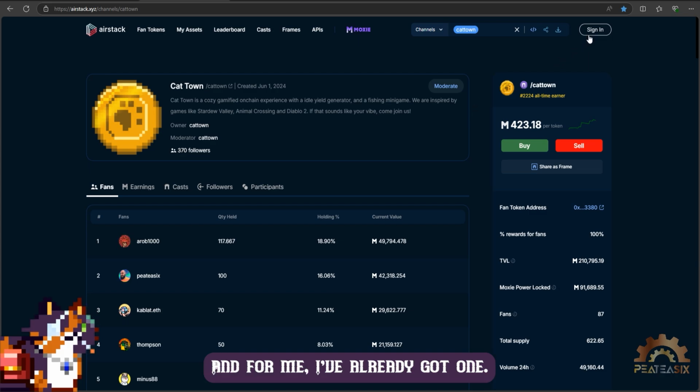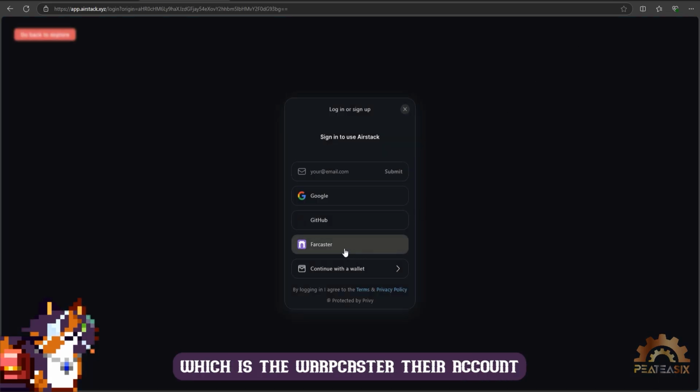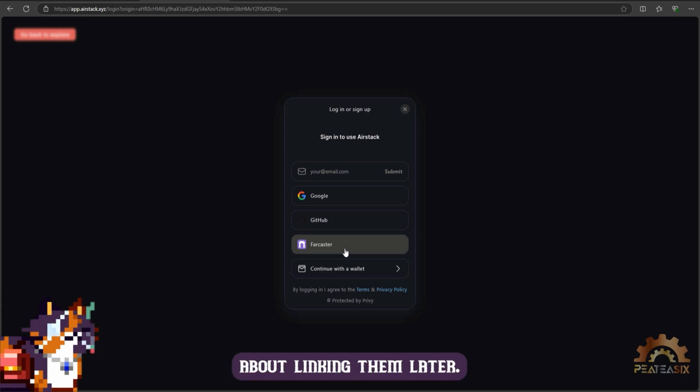And for me, I've already got one, so I'm not going to go through that process. But the easiest way that I've found to do this is to go through and sign up using your Farcaster account, which is the Warpcast account, so that the two of them are linked immediately. You don't have to worry about linking them later.